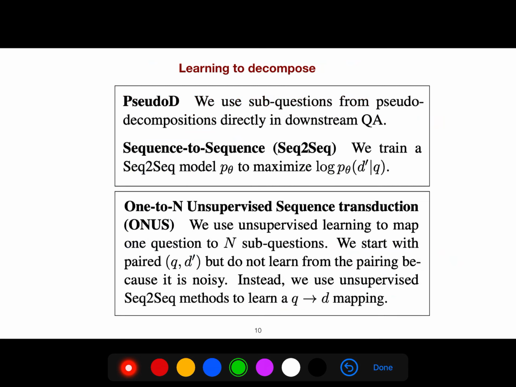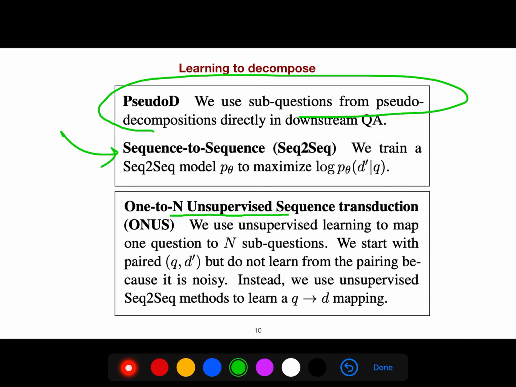And then after these pseudo-decompositions, we should learn them, because we should do this at inference time, so we should learn them as a sequence-to-sequence model to avoid those enumerations, which we are allowed to do only offline. In one-to-one unsupervised sequence training, we use unsupervised learning to map one question to n sub-questions.